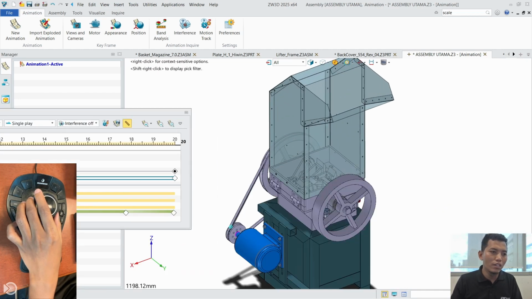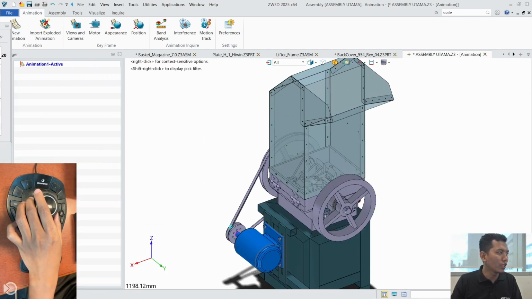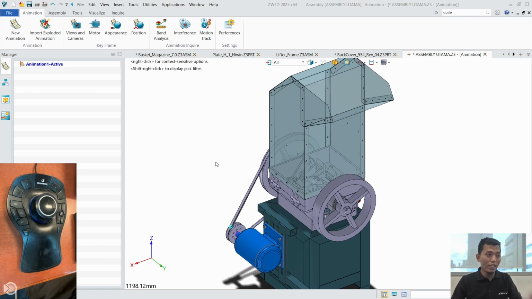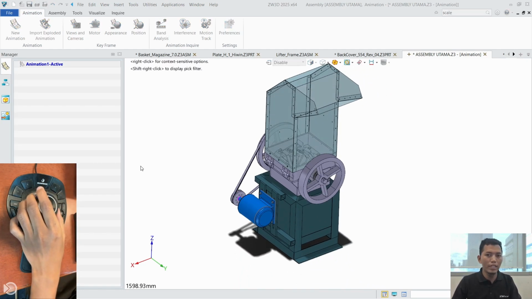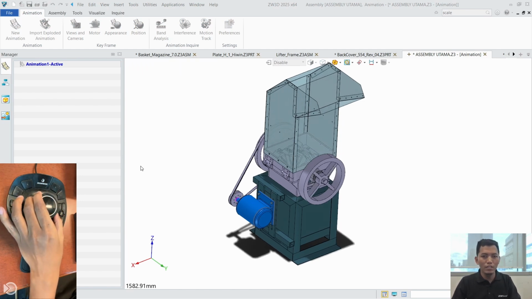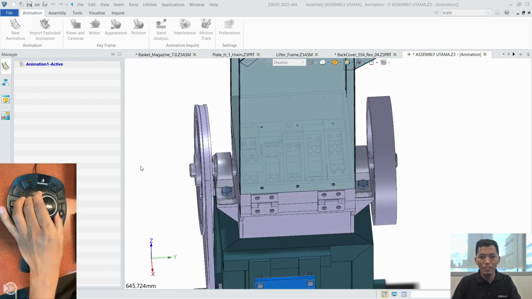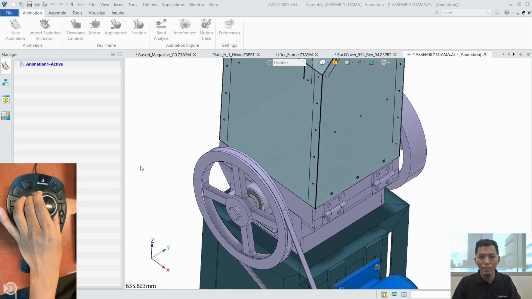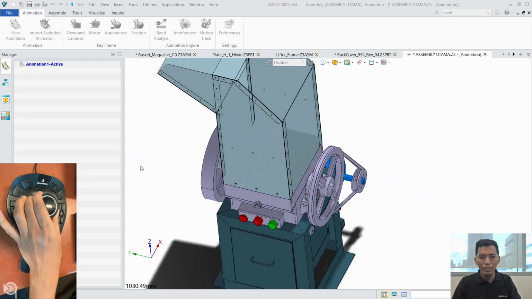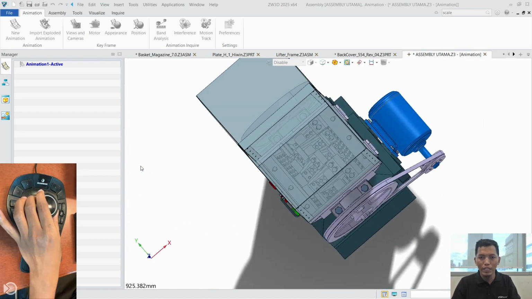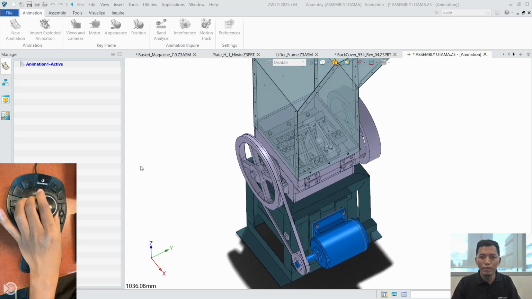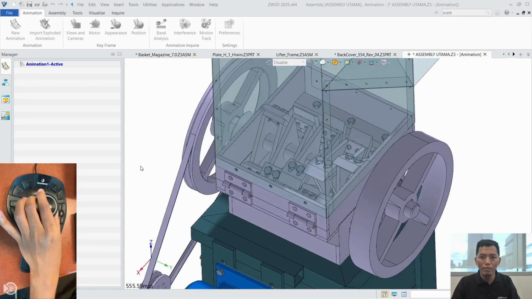But because we are using this SpaceMouse Pro, we just use it as our camera movement in our assembly. So for example here, we can directly navigate into a specific angle that we want to show, with our SpaceMouse Pro, so we can have smoother movement in our animation design.